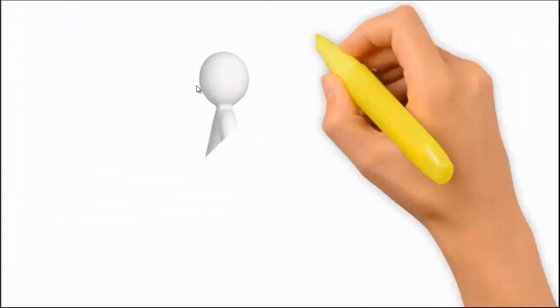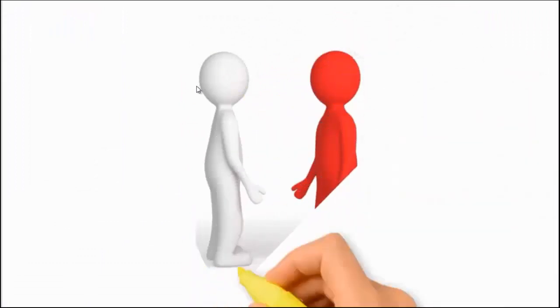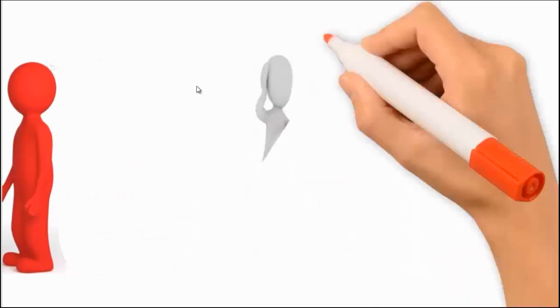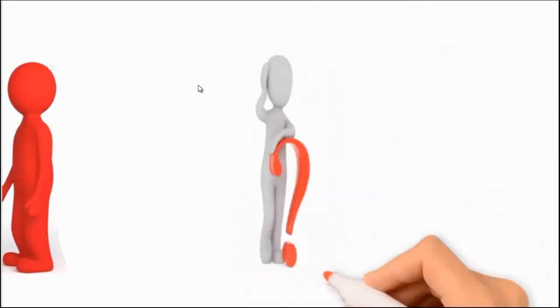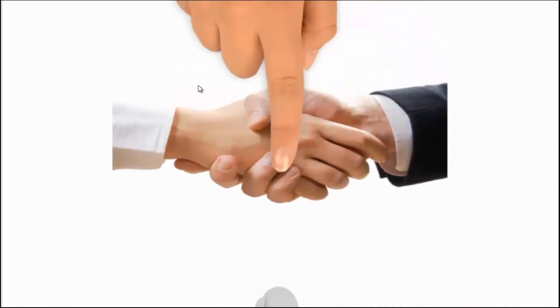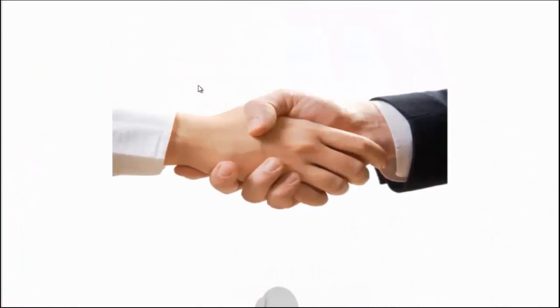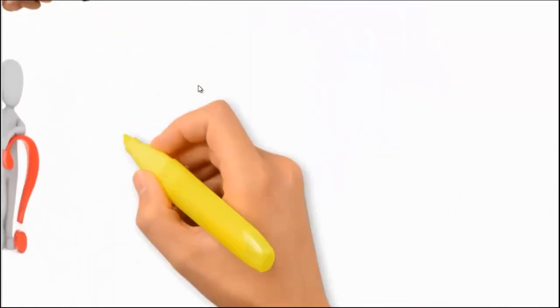If someone offers you a right hand for shaking then what happens? Your eyes take the input from outside world and inform it to the mind. Then mind gives the decision to offer the right hand to the person to shake the hand. This situation is called as acting rationally.